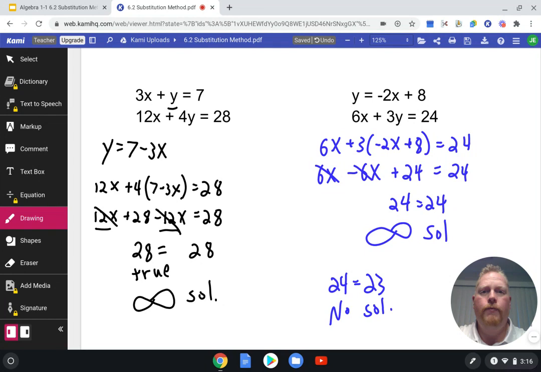Okay? So be aware of that. Be aware of that if your variables cancel out. And again, I'll see some people do something like, well, 6x minus 6x, well, the 6's cancel out, so it's just x. No, if you've got 6x's, and then you take away 6x's, you've got nothing there. You've got no x's. 6x minus 6x is 0. Okay? So be aware of that.